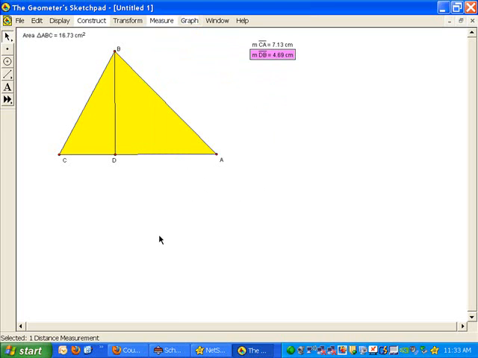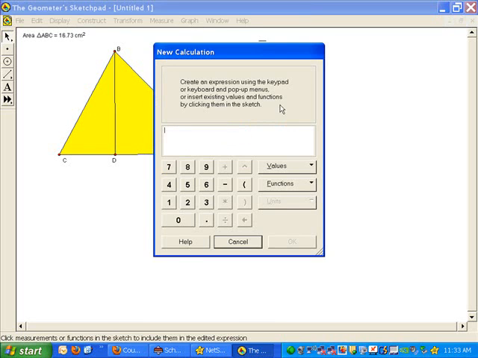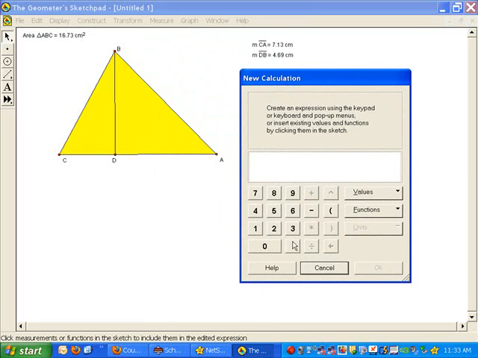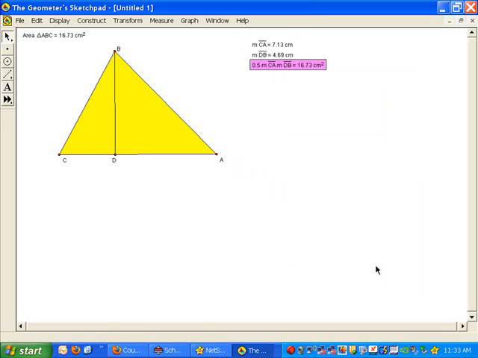If 1/2 base times height is the area formula for a triangle, what that means is I can confirm with a calculation that if I take 1/2, so 0.5, times the base, which is CA, times the height, which is DB, I should get a value that's identical to what I see as my area, and I can confirm this.